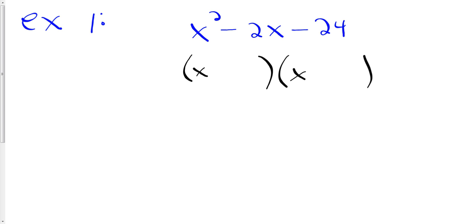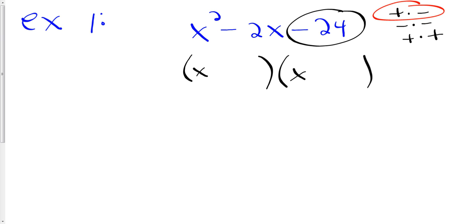Okay, so if it's going to multiply to a negative, is it going to be a positive times a negative, a negative times a negative, a positive times a positive? What of those options would it be? Take a second, think, pause the video if you must, and think about what that answer is going to be. Yes, it has to be a positive times a negative, because otherwise it doesn't multiply to a negative. Is that correct? So 1 is positive, 1 is negative. This is how we think this through, okay? So positive, negative, okay, good.